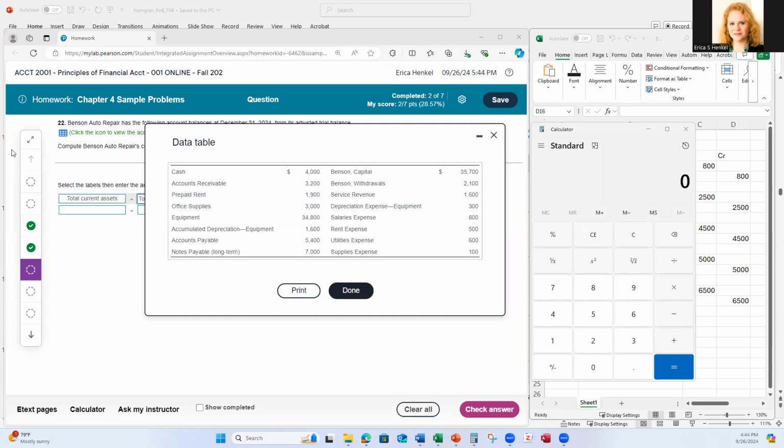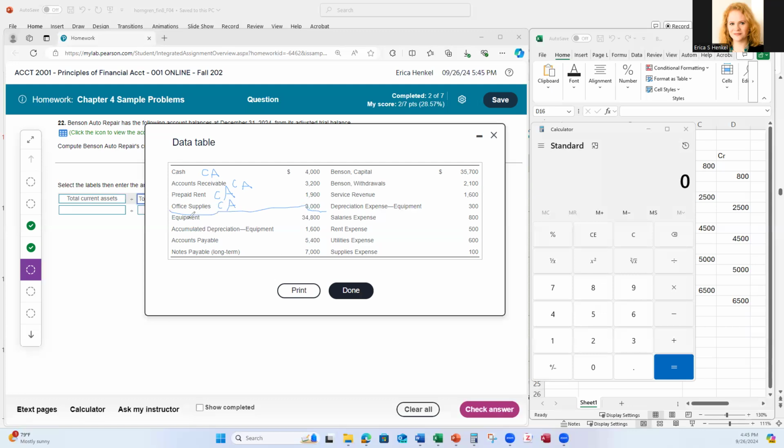So hopefully you're paused. And if you're done being paused, I'm going to go ahead and walk through this. So that's a current asset. Accounts receivable is when we have performed services or sold somebody something and we're waiting imminently for them to pay us. That's a current asset. Prepaid rent, typically you don't pay rent more than a year in advance. So that is rent we paid ahead of time and they owe us use of something. And then office supplies, we typically don't buy those more than a year in advance. And then equipment we would use for more than 1 year. So that's kind of our cutoff there.